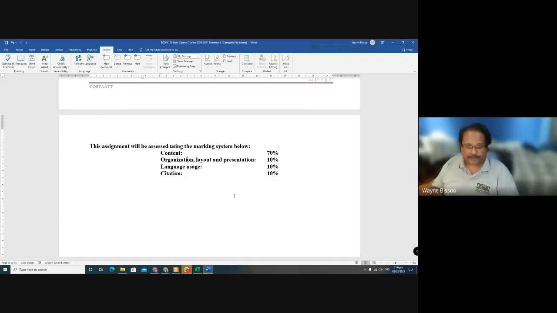Content, not so much. Maybe citation, but most of you all understand the work. It's just expressing it in a manner that makes it, and laying it out in a manner that creates the challenge, especially for the first time, because this is your first major project of this nature that you might be doing.